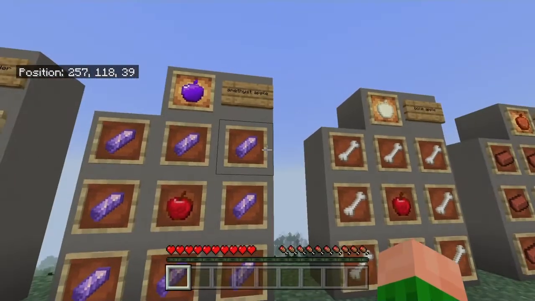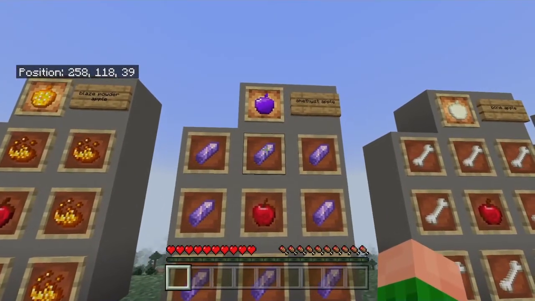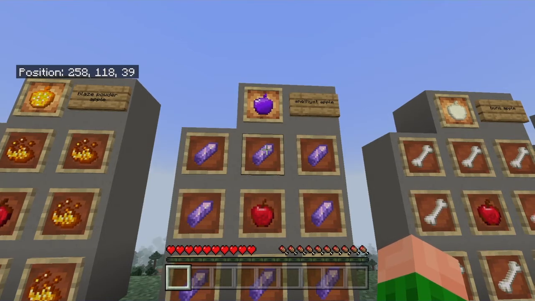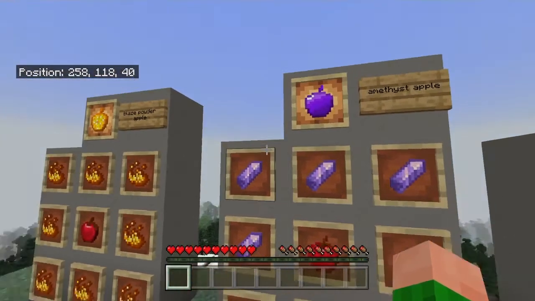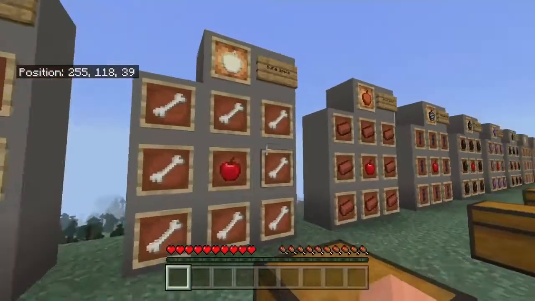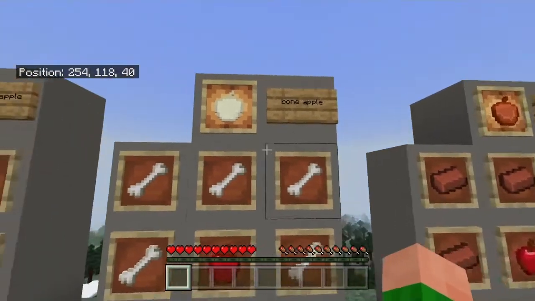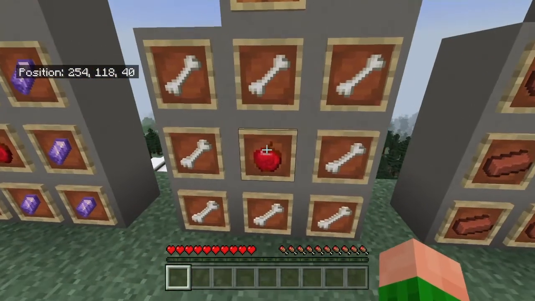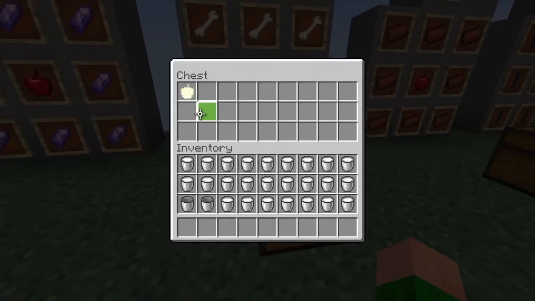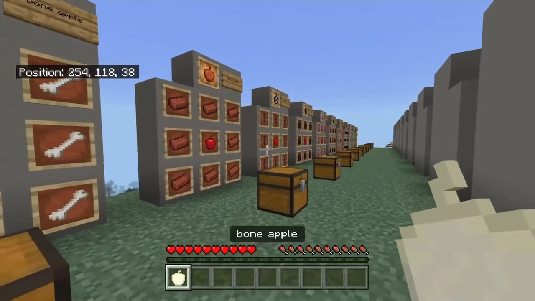So is it useful? I would say, if you can get a lot of amethyst shards, if you're farming amethyst, or if you just have a lot of amethyst shards spare, you can get this. This is pretty nice. Next up, we have the Bone Apple. As you can see, we have the apple in the middle, and around it is all bones, which is pretty obvious considering the other recipes, but some of the recipes will be kind of different later on.